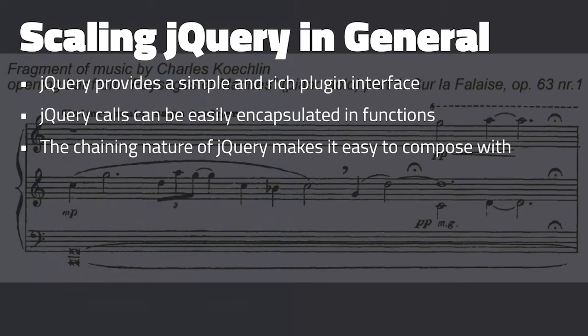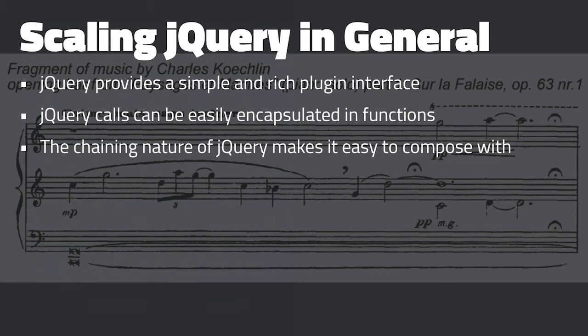And what's really nice is jQuery has a good API. So it provided a simple and rich plugin interface. You could write new jQuery modules, distribute them to your friends. There's an entire UI interface system built on top of jQuery. And jQuery calls can be encapsulated in functions pretty easily. And because jQuery is all about chaining and you always get this jQuery object back, it's really easy to compose all sorts of rich tools with jQuery.